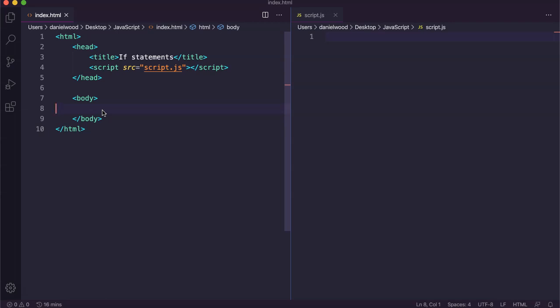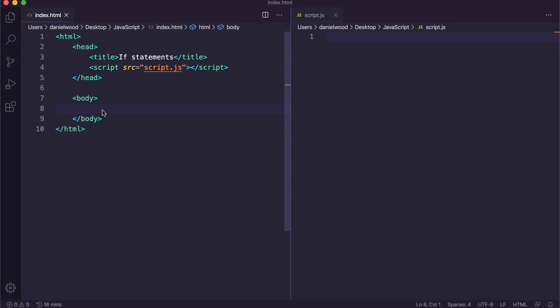So for example, if a user enters a password and we check if the password they've entered is the password that exists in the system, and those two passwords are the same, then the condition would evaluate to true and we could run a block of code. Otherwise, if they weren't equal, then the condition would evaluate to false. So we can check different conditions and then have our programs make decisions based on the outcome or the result of that condition test.